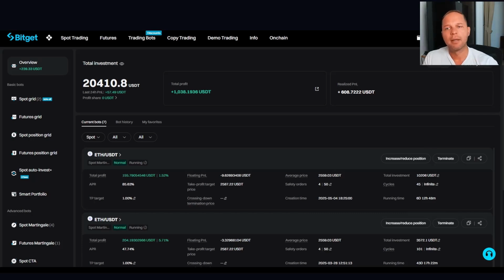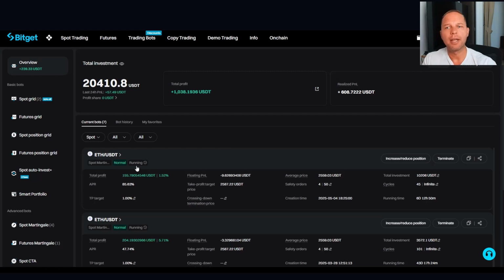And I think one of the most exciting questions that comes up is, what is the minimum investment for such a trading bot? And I'll show you that live as well. It's around $50. That's enough to get started, to test it out, and to see the performance for yourself. And as you can see, I now have a little over 20,000 US Tether in this bot. And I'm going to increase that to 100,000 US Tether because, as I mentioned earlier, it's been bringing me continuous profits for over a year now.